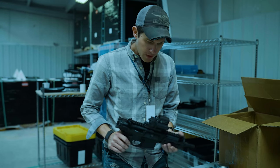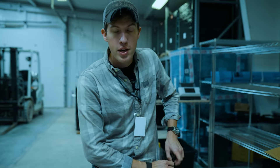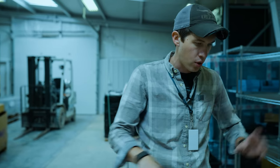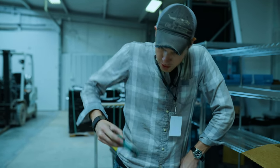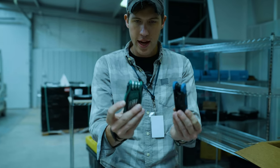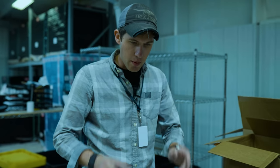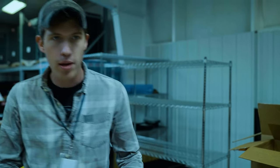So what we're gonna do now is go down the line. We have what's called zone picking here in the fulfillment building. We have the manufacturing facility here, and this is fulfillment and quality control. A bunch of offset mounts are getting quality controlled right here. Got my two little tools, my Torx and my hex, because this is what I'm gonna need to put all my accessories on this gun. And we're going to go through with a bin and grab everything that we think we need to finish this gun out, kind of like a cooking show, more or less.